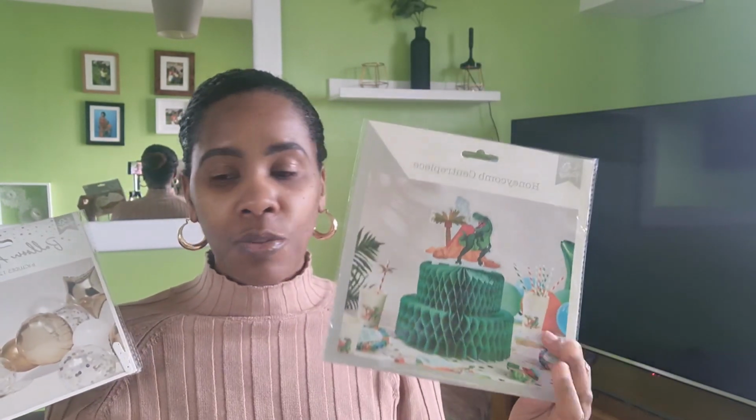I already got the blue one for hubby as well, and I got the pink and purple for the girls. Then I got this balloon assortment including 12 balloons. This was $1.99. They have blue, pink and green. The reason I purchased this is because when birthday time comes, they're gone. It says they include 12 balloons, so I'm going to use this for me and hubby to decorate with.